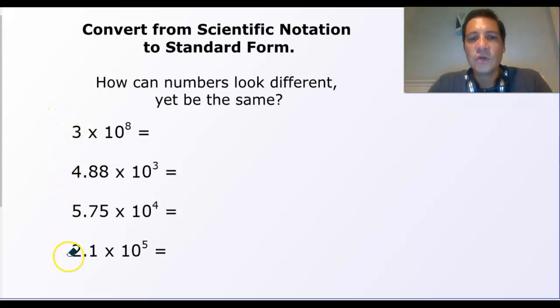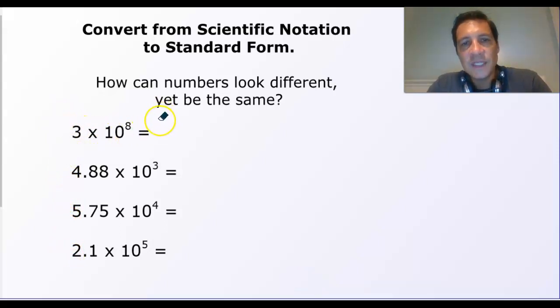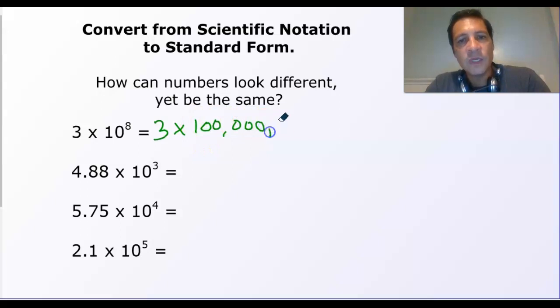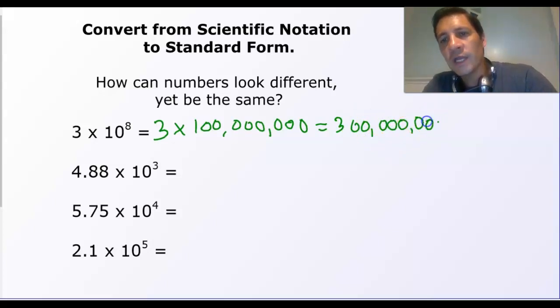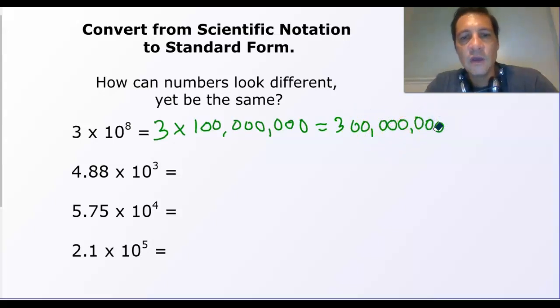These four numbers here are all written in scientific notation. 3 times 10 to the 8th, well, we know 10 to the 8th power is 100 million. Well, what's going to be 3 times 100 million? We know that's going to be 300 million, right? But notice what we do. That's a 3, and then followed by 8 zeros because we're moving the decimal point to the right 8 times.